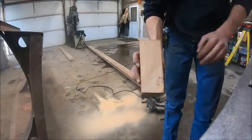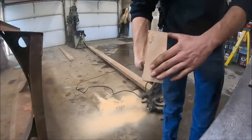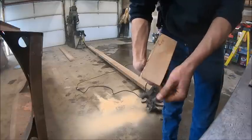Check out how tight that end grain is. That is like, you don't get wood like this anymore. That's just beautiful.